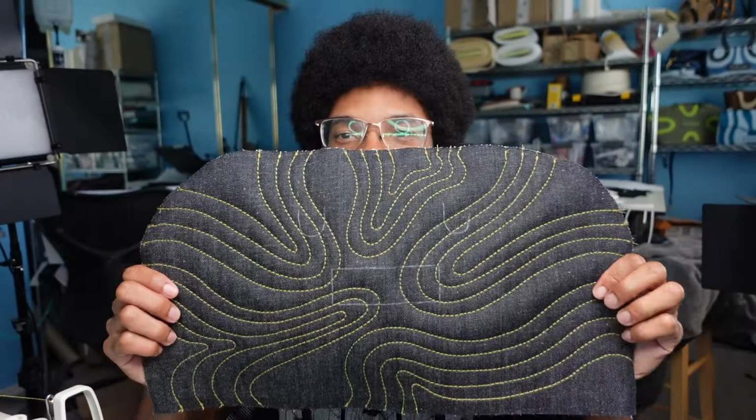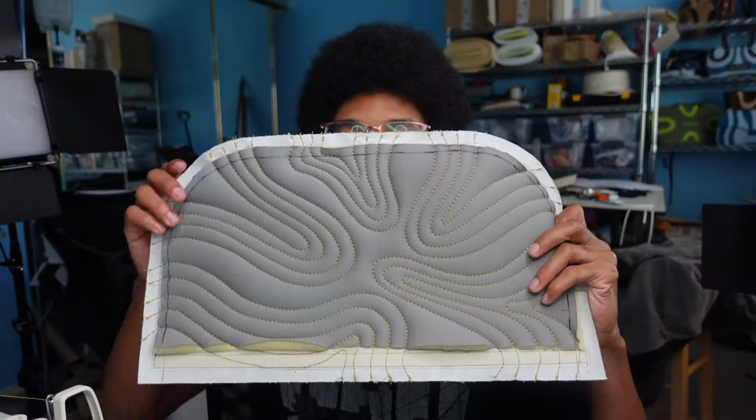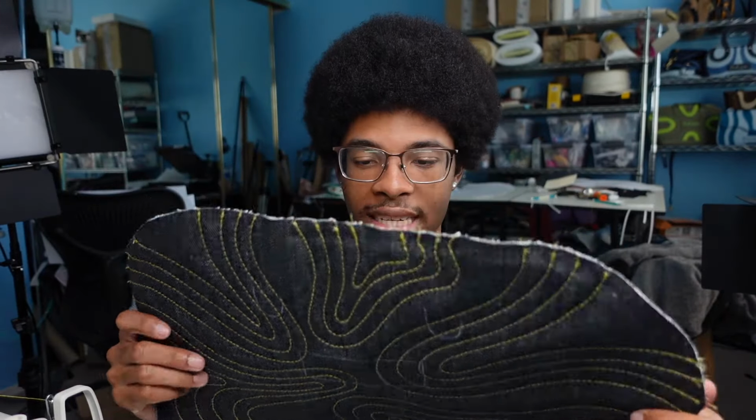So this is what the front is looking like, amazing. And then we have the back. I love this quilting work so much. Some of my best quilting. And also making the foam piece much smaller than the actual fabric exterior made it so much easier. It didn't shrink at all. Literally it hasn't shrunk in any way, shape or form. It is the same exact size as it was before.